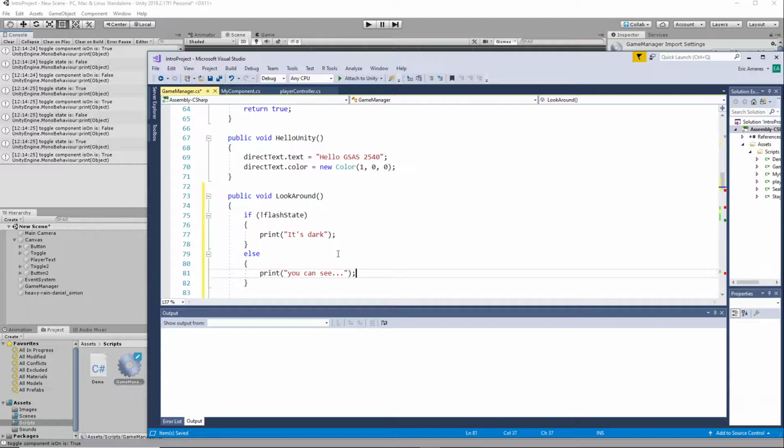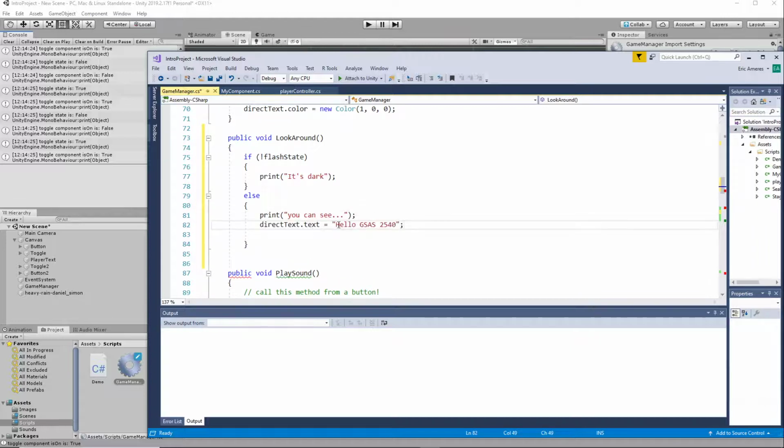Otherwise, you can see. And then I might also want to say, okay, well, you looked around, but this should also change the number of charges or do something because I'm using up this resource. Okay? And I'm going to say, let's see, how did I, oh, well, this was the thing where I said dir text. So let's change dir text here. And we'll say, you've used up plus chances.